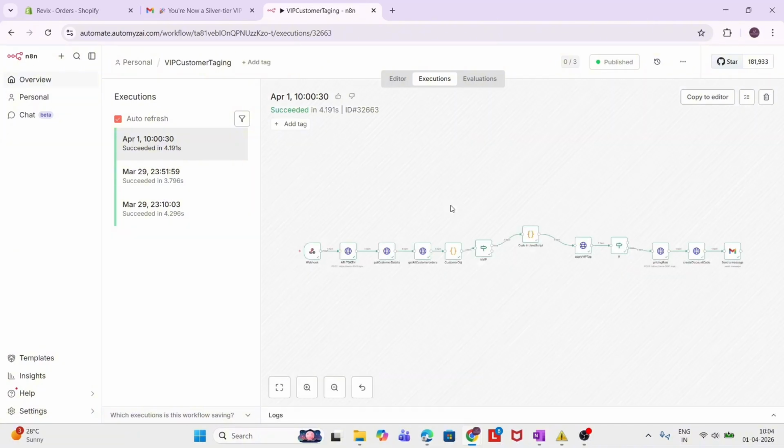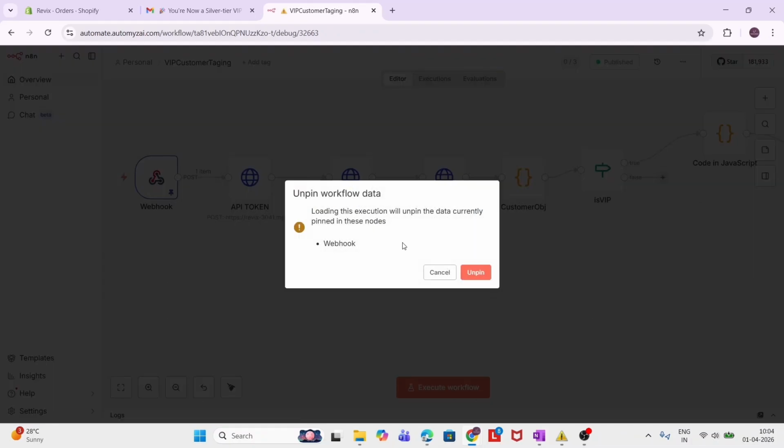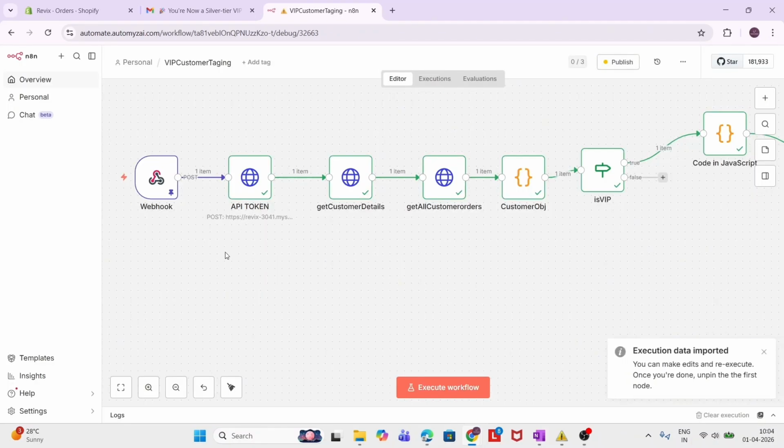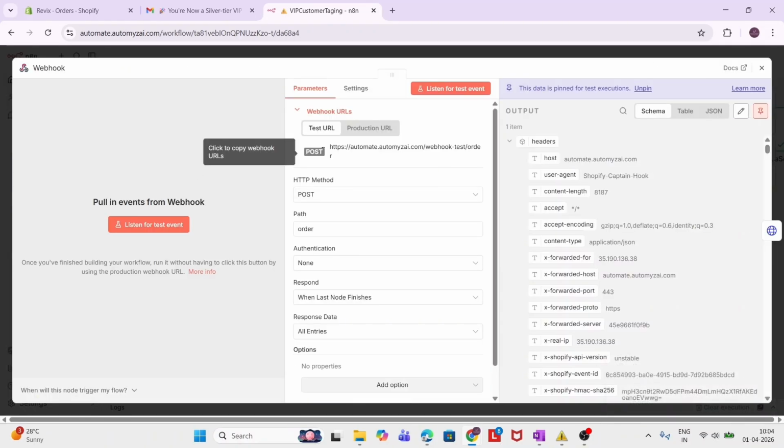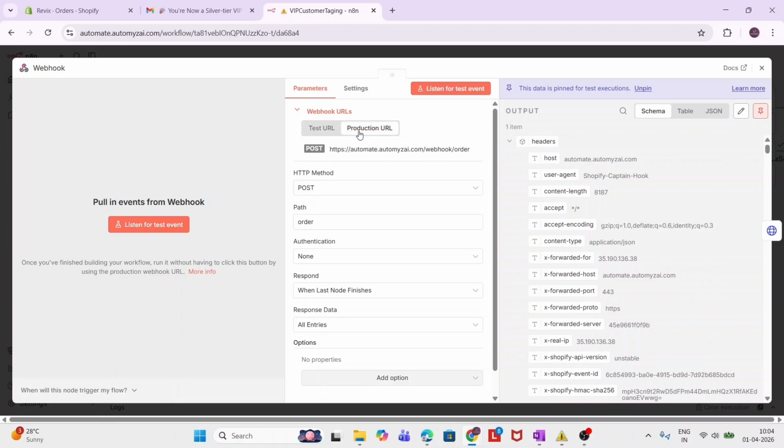Yeah. So firstly, we have the webhook. What it will do is, whenever an order is triggered, that information will be passed on to our system, so we will get notified. For that, we need to register this webhook endpoint to our Shopify store. I have already shown you how to register and how to generate the token required to communicate with the Shopify store in this video, so please watch that. So this is the webhook, and we got the order related data here.